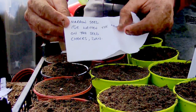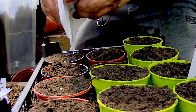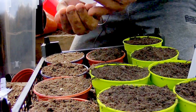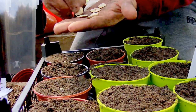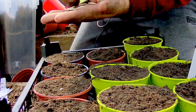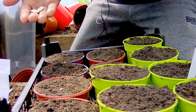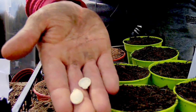So here, guys, I've got some marrow seed, and they came from Dan from the Allotment Diary. And this year I'm going to have a go at growing a giant marrow. Now, he's marked the weight of the marrow, so obviously I'm going to pick the biggest ones, and he's got two 65-pounders here. So I'm going to put two of these in, and I'm going to pick the best plant, okay? He's actually written on the seed. I don't know if you guys can make this out, but he's written on the seed 65.